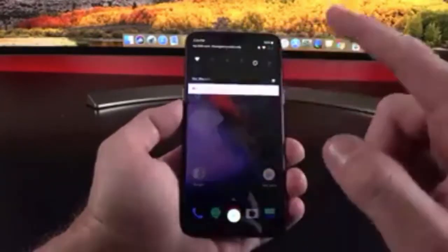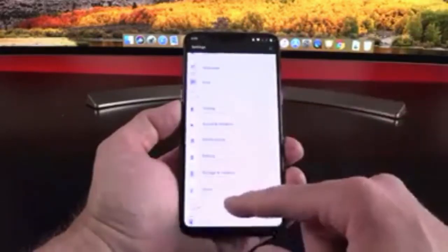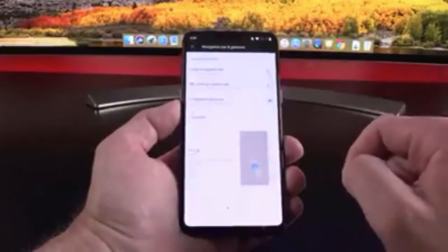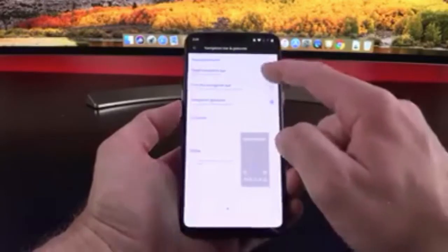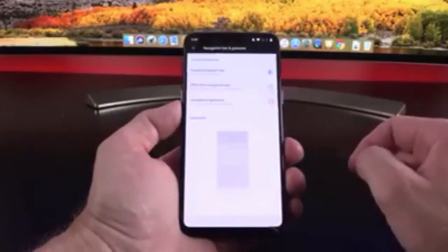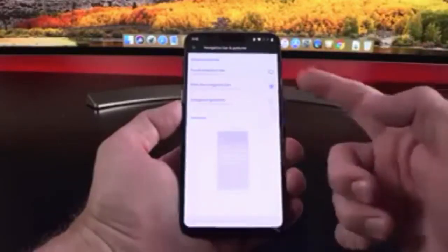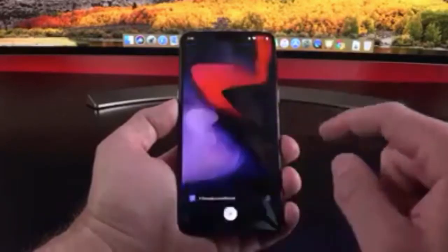Now, this may not be on by default, and if you want to turn this on or turn it off, just go to Settings, and if you go to the button setting panel right here, you have the option to go to navigation bar and gestures, and the feature I have turned on is called navigation gestures. So if you just want to go back to the fixed navigation bar, you can enable that, or if you want the navigation bar but you want it to hide when it's not being used, you can also select that. So it's still quite a bit different than Android P, but some similar ideas are here.